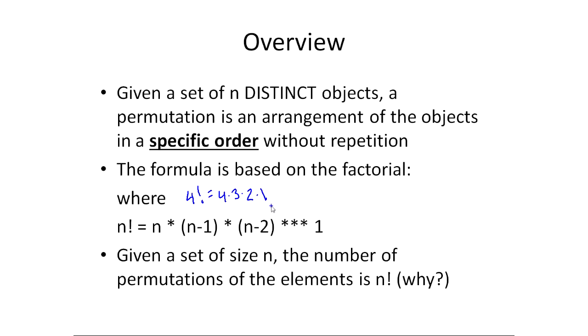And so anytime I'm counting things with specific order, if you think back to the multiplication rule, I end up doing something like this. So for example, if I was to say, how many 4-digit codes are there if there's no repeats and you only have, say, 10 digits to choose from, you would be counting down. Now, this isn't exactly a factorial, but it's the exact same idea, right? So both of these are illustrations of a type of permutation. Factorials apply to a specific type, but mathematically, you'll see factorials pop up all over the place.